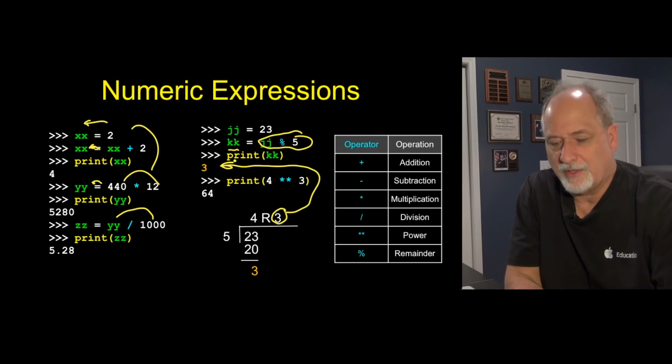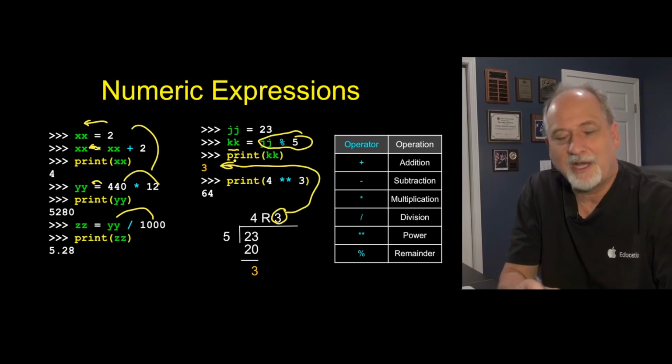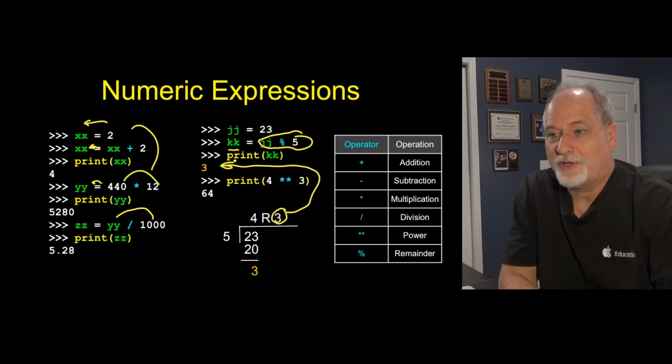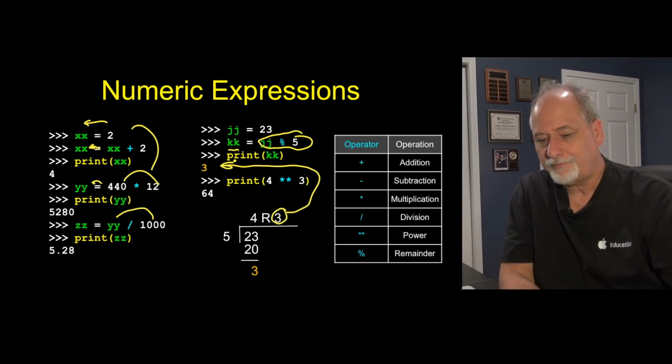It's also called modulo operator. It turns out that for things like picking a random number and then taking the modulo of 52 is a way to pick a card randomly. So this modulo operator is actually, especially in games and other things, super useful. So that's the various operators.